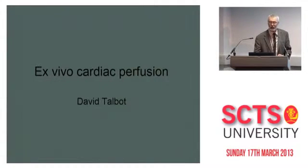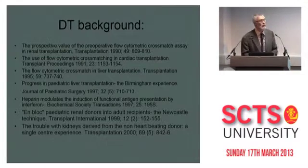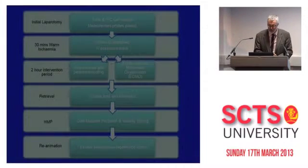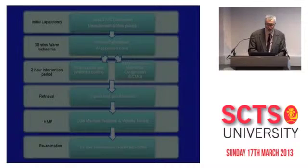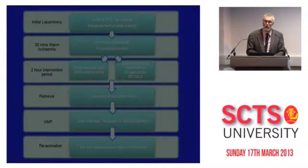I'm coming completely left of field. You'll see that my background really is renal, kidney transplant, and paediatric surgery, and research basically. And I was minding my own business back in 2008, doing ECMO work, comparing that with cold perfusion of pigs to see which was the best.